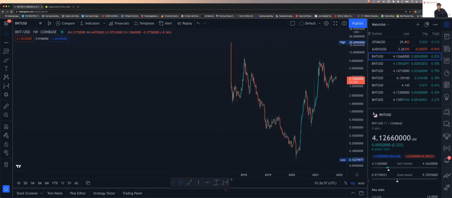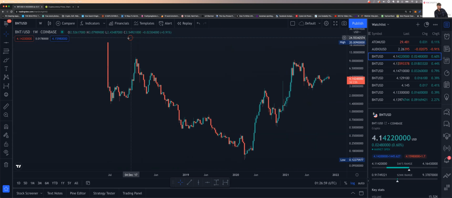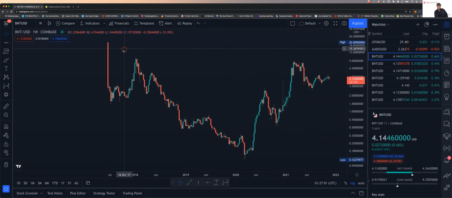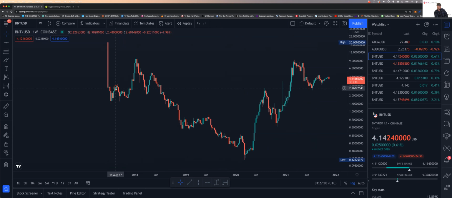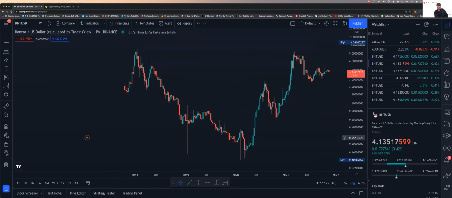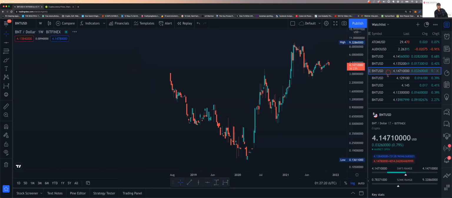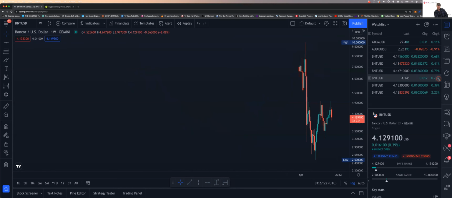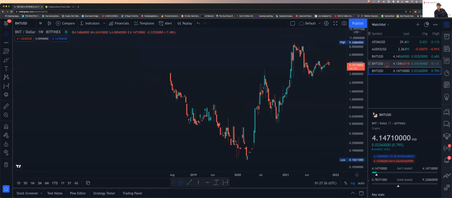And then VC investors, venture capitalists who invested early, just sold for a major profit into the market. And it seems fair because price pumped right back up to $10. But if that's the high, that might throw us off. Either way, it looks like that's got the most history and it seems the safest. Heck, you could even use this one because you notice we still have the high of like $10, $13. So I'd probably use the Binance pair, to be honest. Again, this is up for your own discretion. From my perspective, that's the one I want to use.